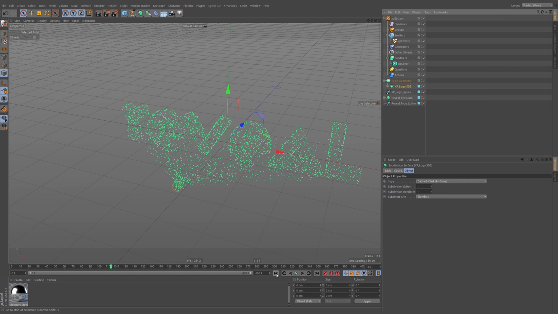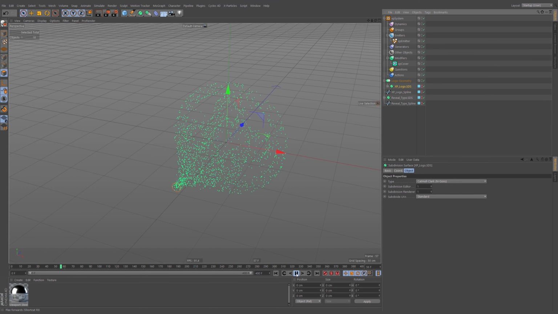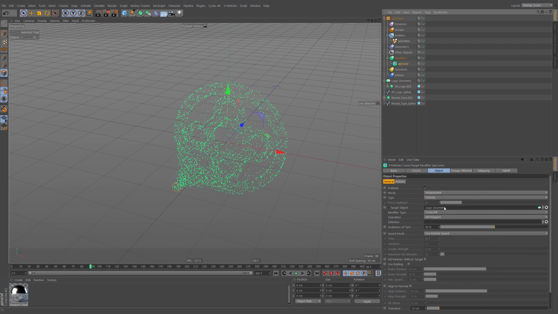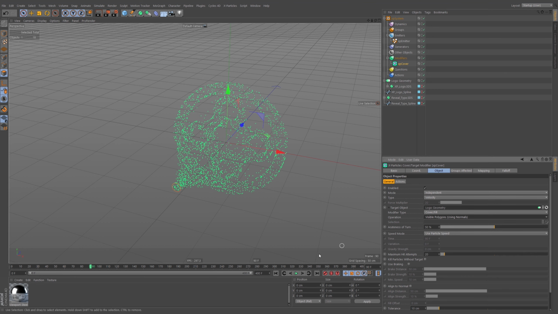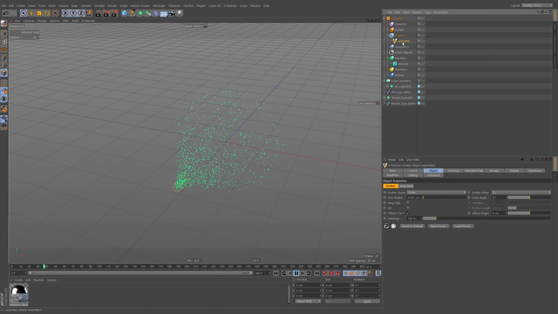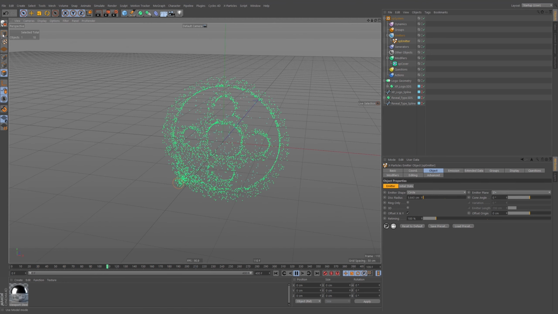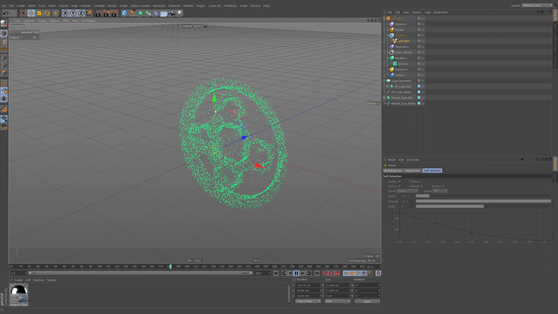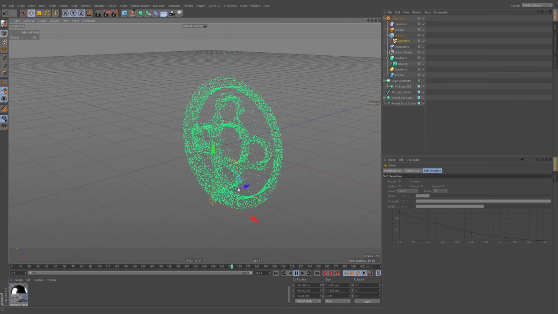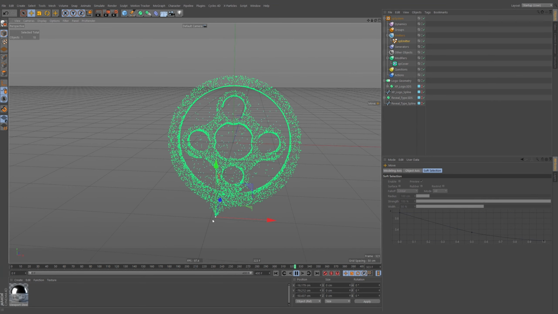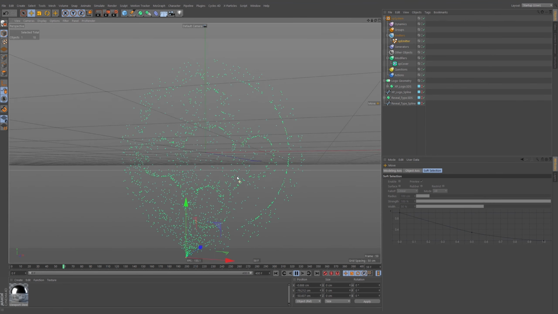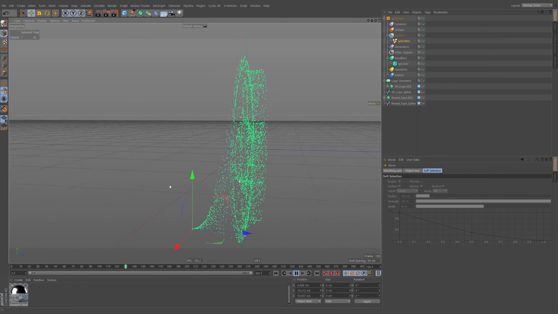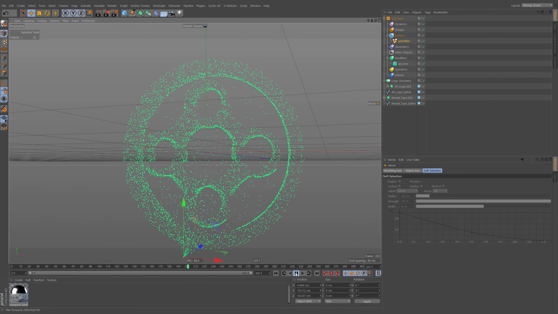So let's go back to our logo. That means we won't have to faff with that anymore. And we're going to go back to using normals, the visible polygons. Now this is probably going to be easier to demonstrate if I move the emitter down and under. So there we go, somewhere like that. Let's make it really small. Let's make a super fine point there. And as it emits, you'll see that it's only emitting on the surfaces that are visible to the emitter.